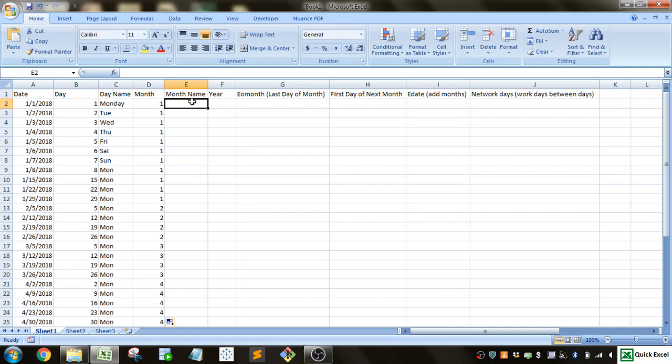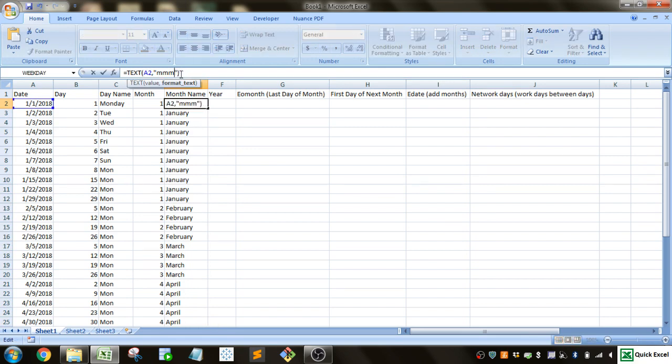And in the same way, if you want the month name, go back to that handy text function, toss in the date cell and the format you want. In this case, it's quotation mark, 4 M's for month, and that'll give you the full month name. Similarly, if I take it to just 3 M's, it'll give me that 3-letter abbreviation for the month. And if I do 2 M's, it'll give me the 2-character month number with a 0 prefixed if it's only 1 character. I'm going to go put this back.